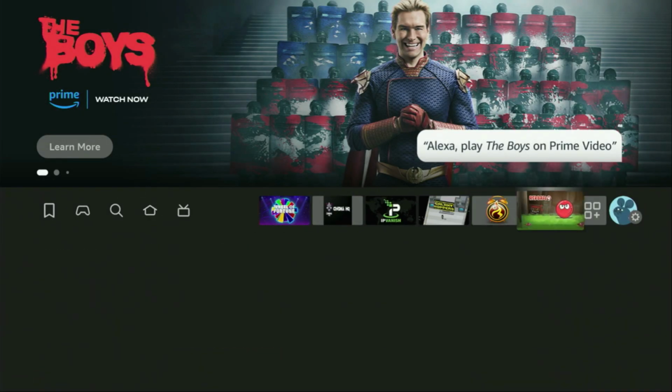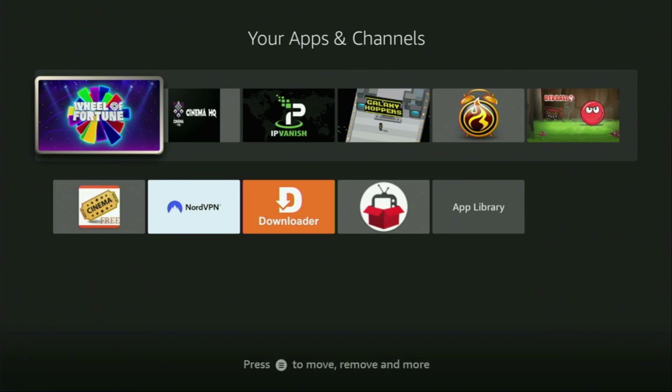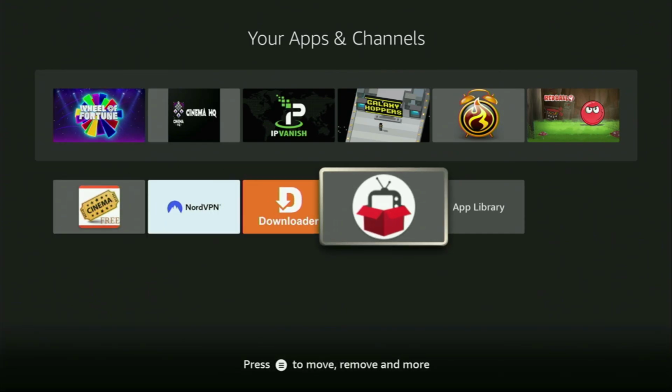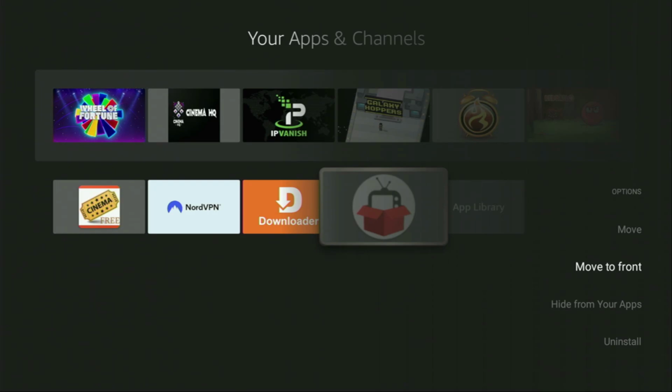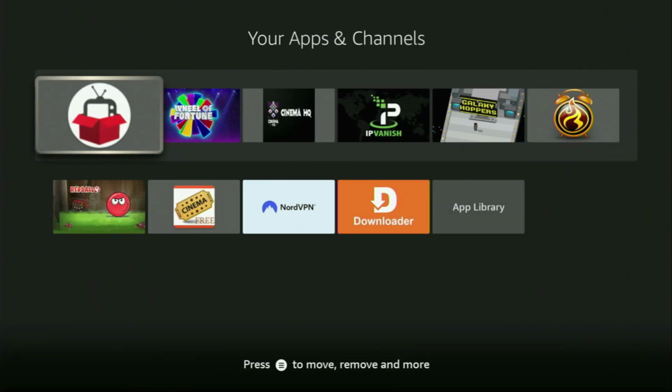And that's really important, because by default your FireStick doesn't really have too much free space on it anyway. And now if you go to the list of apps on your device, which is right here, you open it, and there's the Redbox TV which we just installed. Now I would recommend you click on the options button on your remote. That's the button with 3 horizontal lines. Click on it and then press on move to front. This way the Redbox TV is always going to be at the very top of your application list, and therefore it's going to be super easy for you to access the app every time you need it.